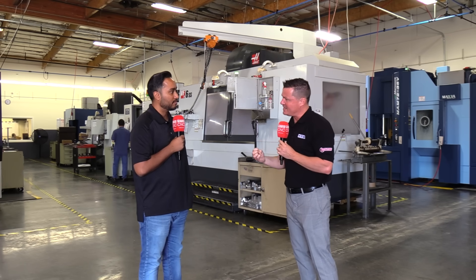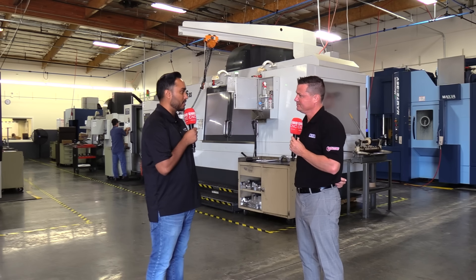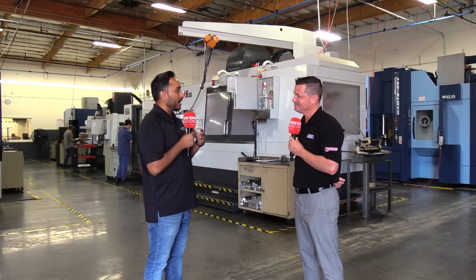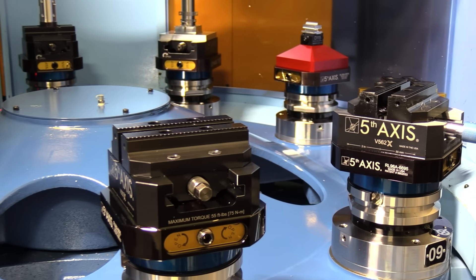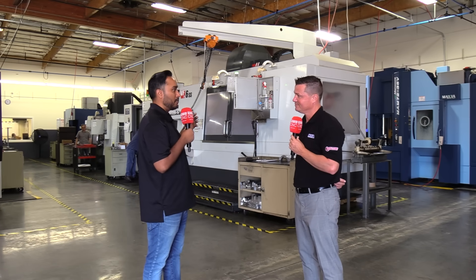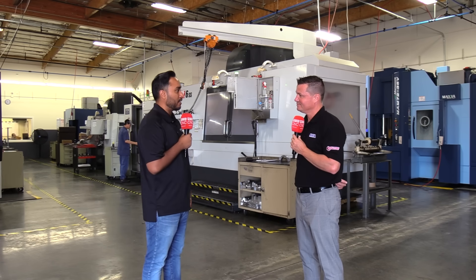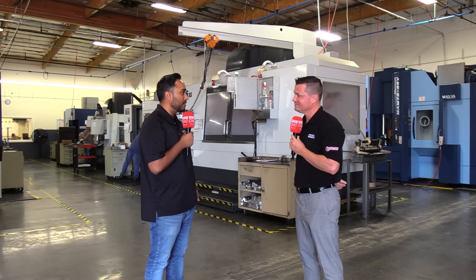Where do you find the importance of investing in the latest and greatest technology for the customers you serve? Being a job shop, we see pretty much every type of part — it's not the same designs, repeatable. Oil field parts are exotic alloys, heavy-to-cut materials; semiconductor uses aluminum and everything. We have machines with envelope up to 60 inches long, five-axis machines that do full simultaneous five-axis up to 13-inch diameter with multiple pallet pools, five-axis wireless tombstones on horizontal machines, and lathes that do up to 14-inch diameter with any type of exotic alloys. We machine Inconel, MP35N, all the harder materials.